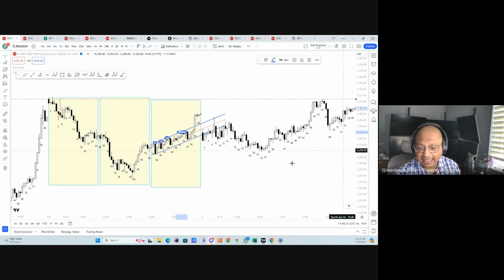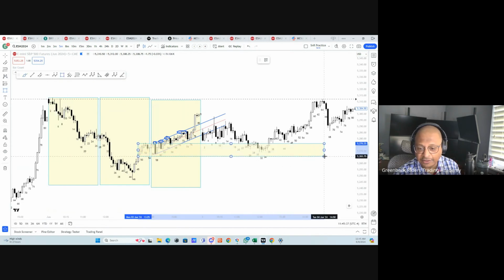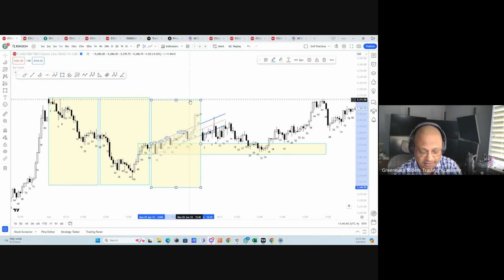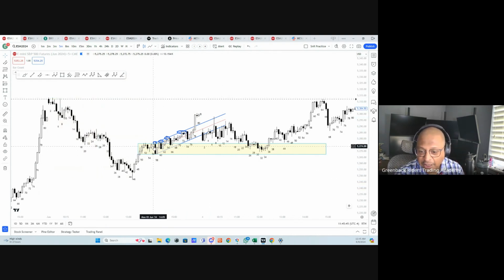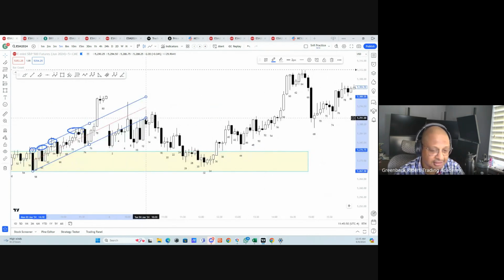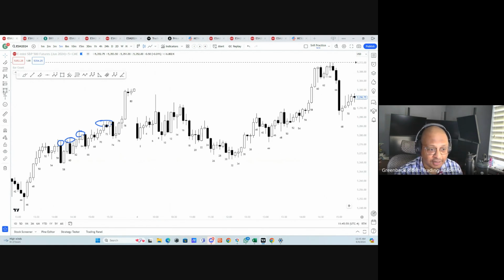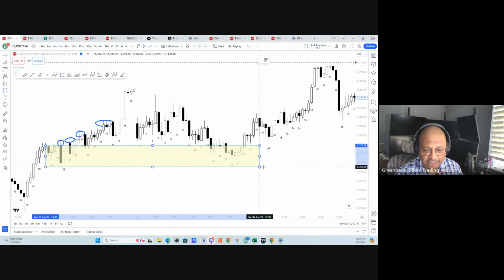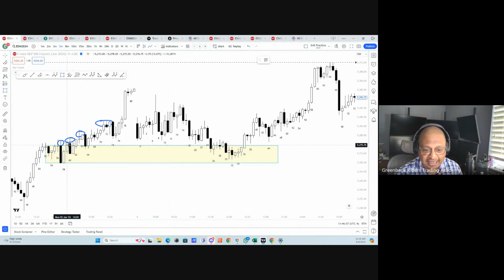See, and then again, if you see here, this is our balance zone. Let me remove these boxes. We created a balance zone, right? We created a bull gap out of this balance zone. Let me remove the channel as well. See, there are so many ways to arrive at the same conclusion. It does not need to be that, okay, I am doing it this way, so you have to do it this way also. There are so many ways to come to a conclusion. This is my balance zone. Now we created a bullish gap outside this balance zone.